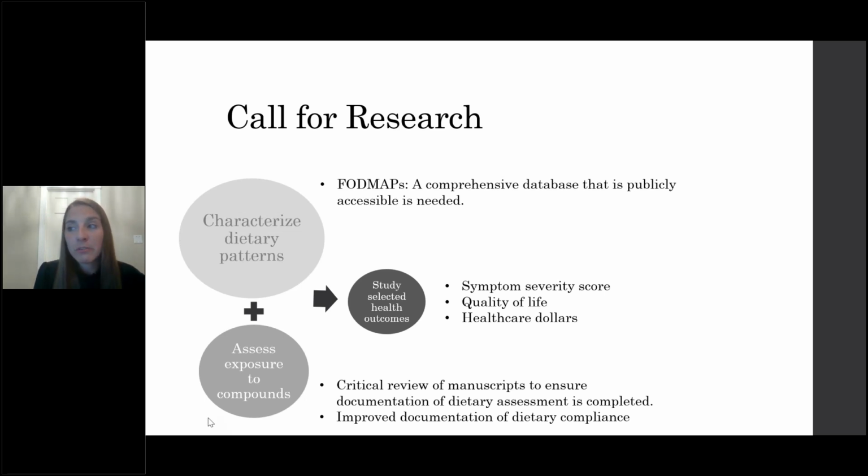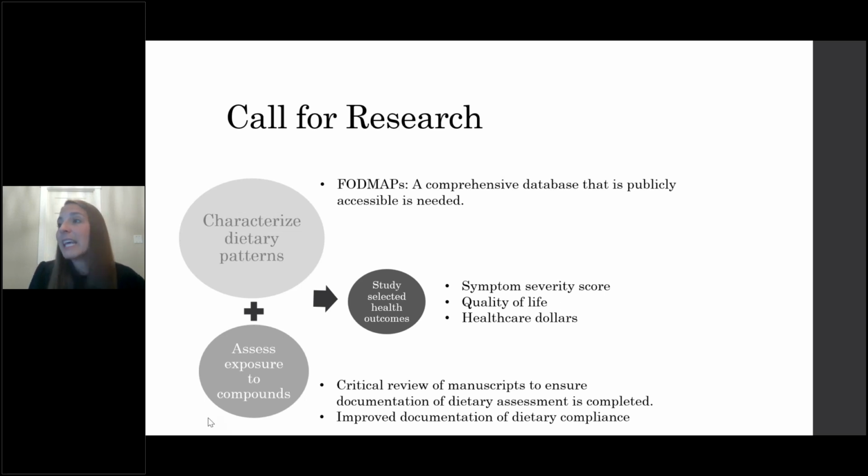Also, I think when we're reviewing manuscripts in this area, we really need to think about how the dietary assessment is discussed in the methods and how dietary compliance is recorded. We keep records on all of our patients in my institution that follow the low FODMAP diet, and we see a significant variability in the compliance with this. When it's a feeding study, we can assume that there's really good dietary compliance, but when it gets out into the free living populations, compliance is really important for us to understand as researchers when we're designing these studies.